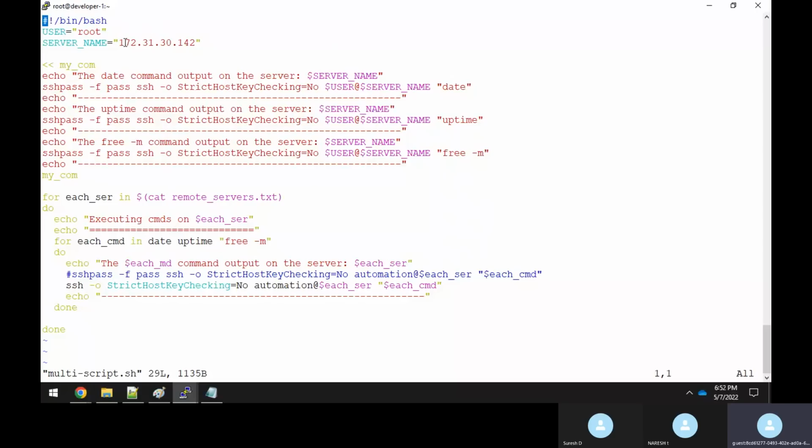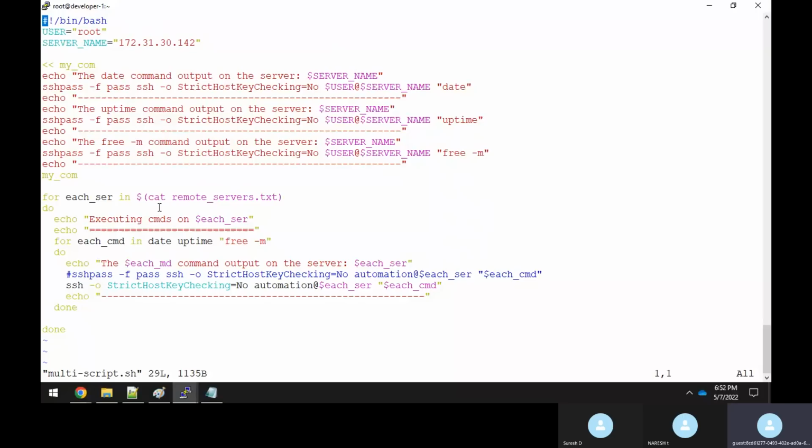Now in a single server, I'm able to execute the multiple commands. The same server I'm using here, I have defined one variable, I'm just calling that variable and substituting. But in this case, I have two IP addresses. So in those two machines, again, I want to execute the same three commands. That's the reason, you know, the logic needs two for loops.